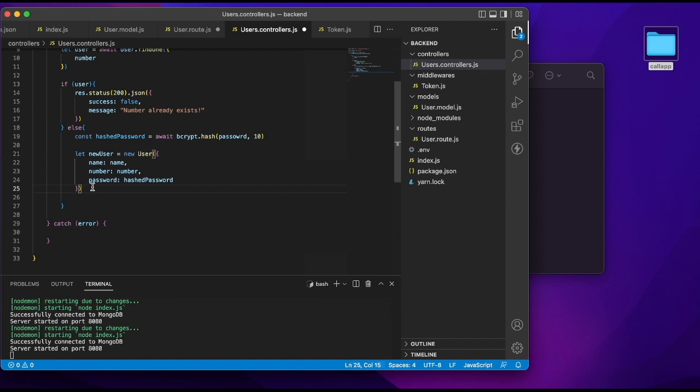And then newUser is equal to await newUser.save. So this would now have the new data.